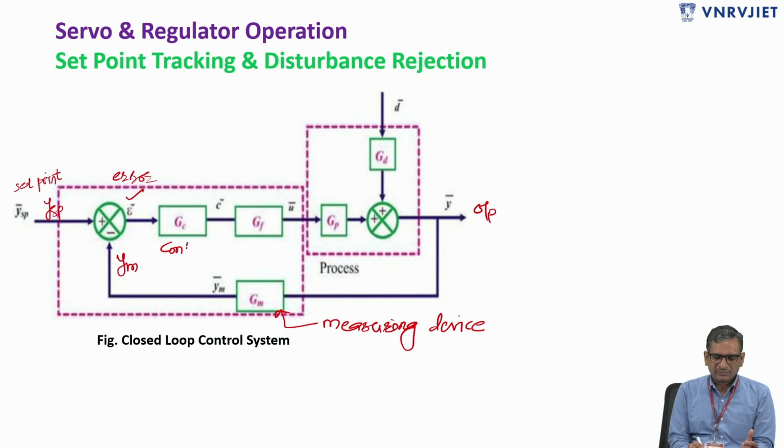So consider the transfer function shown here for a controller, or say it has a gain GC. Then the controller output, that is CO in percentage. This controller output is given to the final control element. So in this diagram, the final control element is represented as GF, that is the gain of the final control element. The output of the final control element, that is the manipulated variable MV, is given to the process. So in this case, our aim is to control this process under normal operating states as well as in the presence of disturbances also.